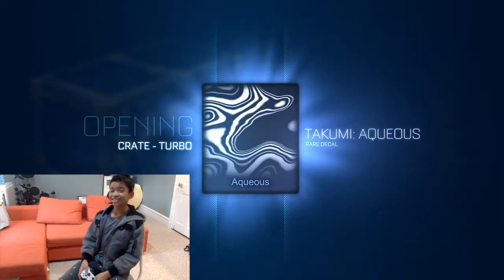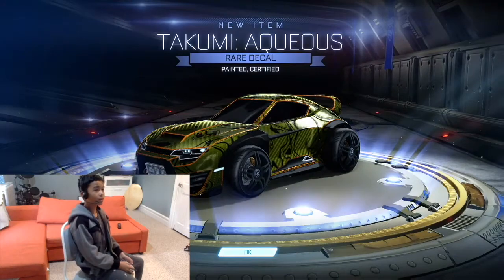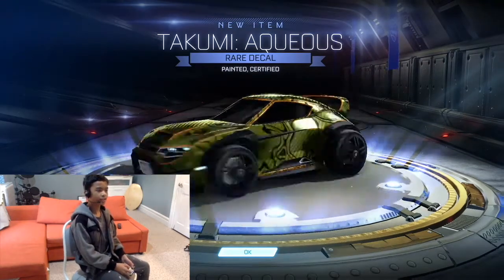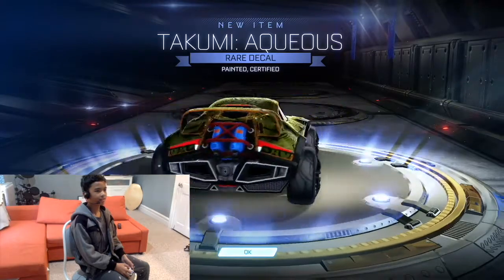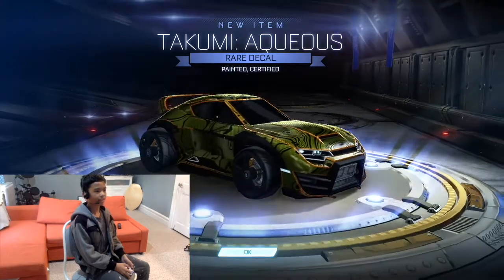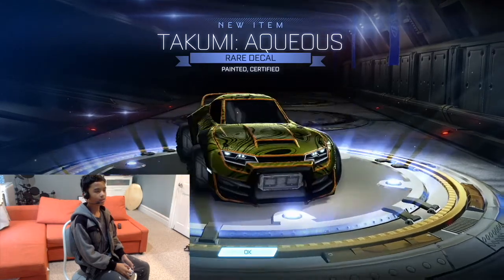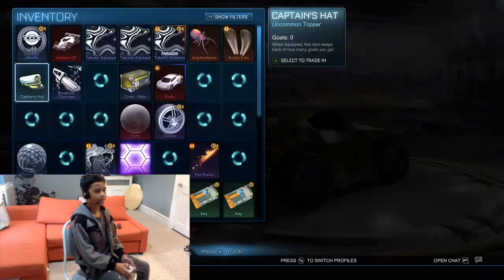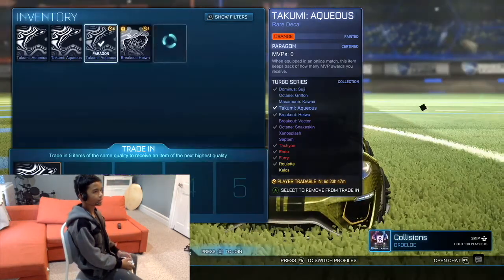Time for my last Nitro. Ooh, a paint. That actually looks pretty cool because it's painted. It makes the Jaeger look like it's a painted Jaeger. That's really cool. I might equip that just so you can see it. I didn't know that a painted one would look so cool.